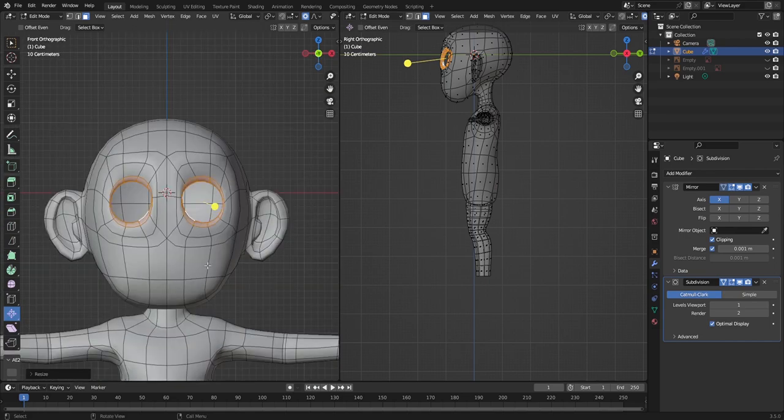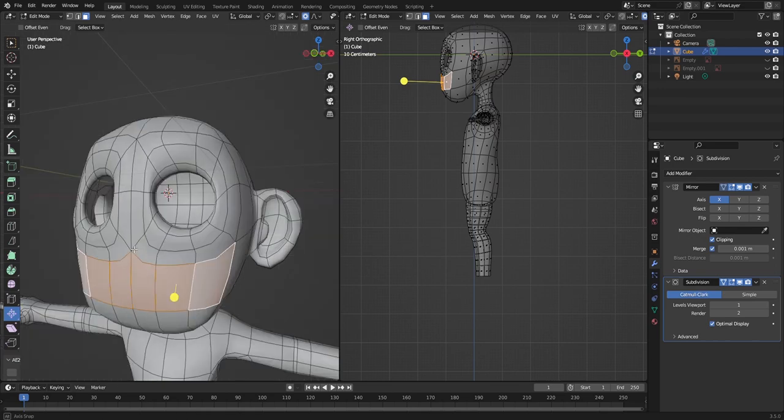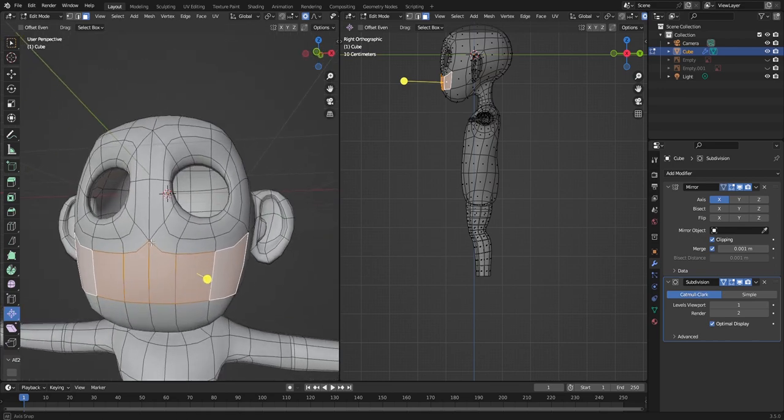All right, let's go ahead and do the mouth. Let's get the mouth out the way. So this will be our mouth.